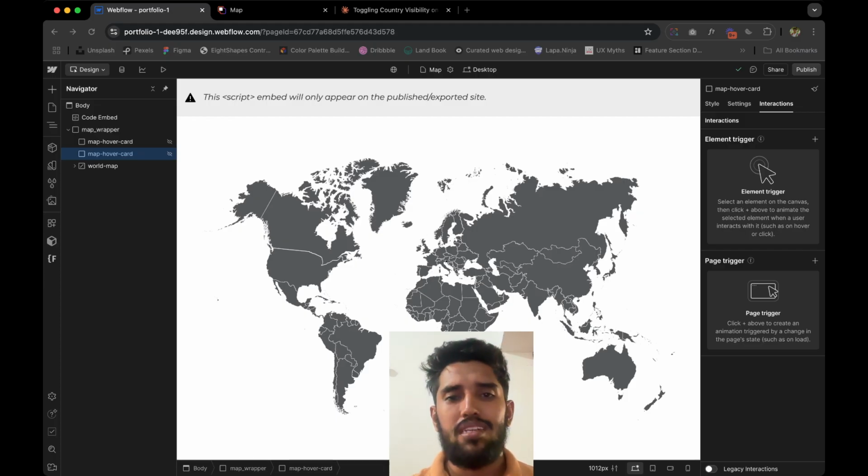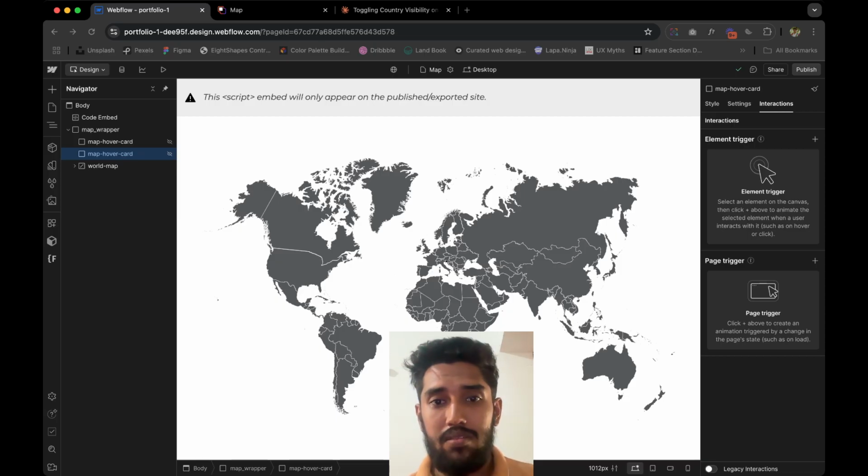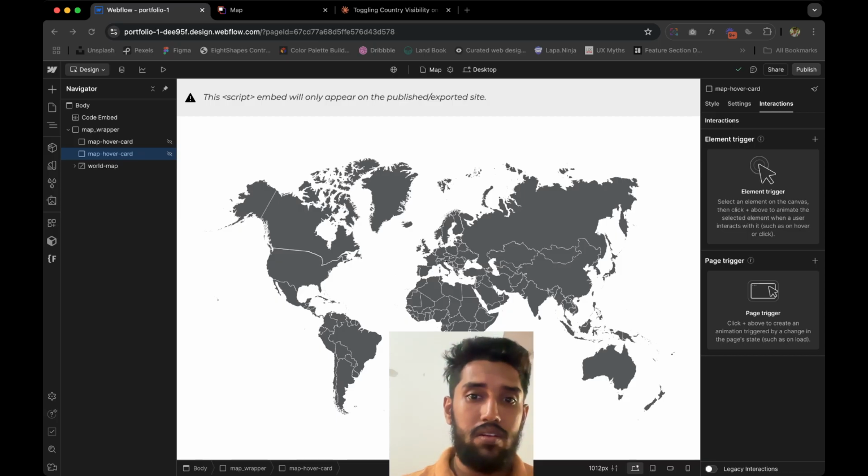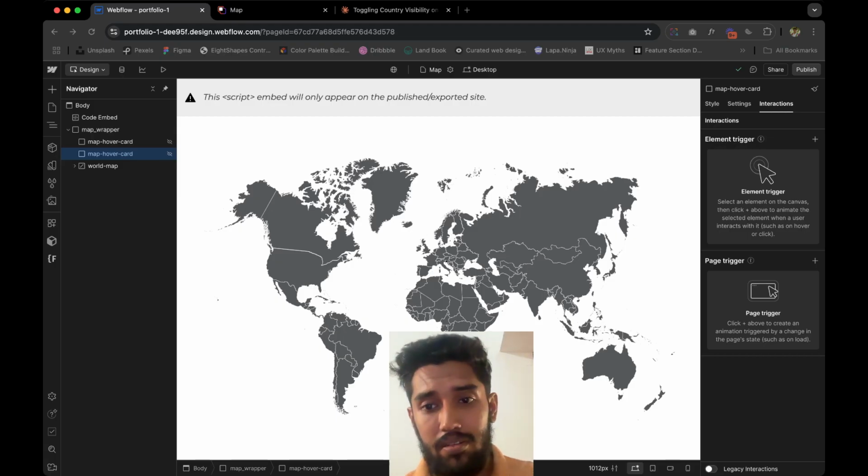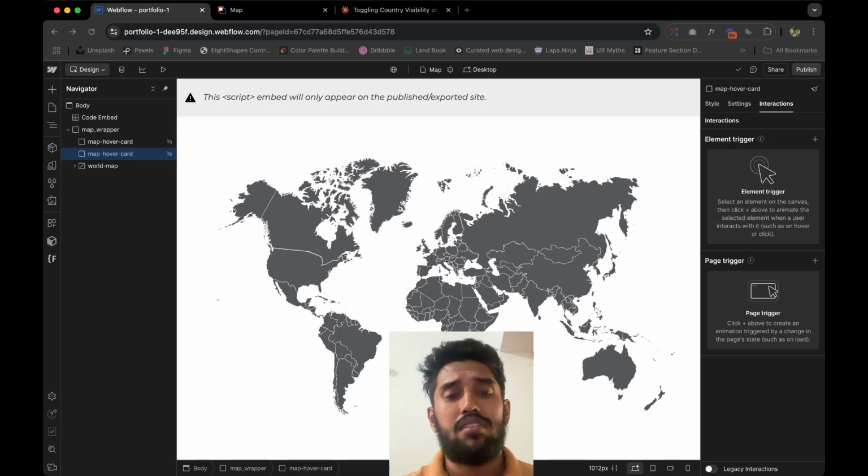You can use these three to explain: I have this element with this class, this ID, or this attribute value that needs to be done when it's clicked, or when it's hovered on, or when a form is submitted. That's the basic principle of building anything within Webflow.